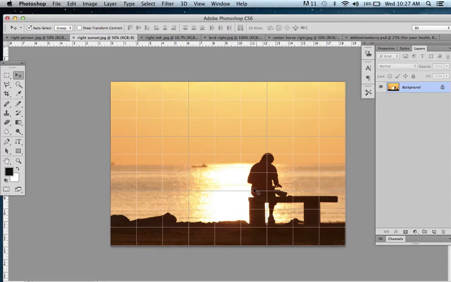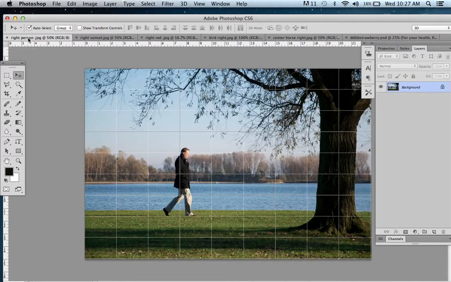But clearly this person, which is the most important element of the picture, is in focus, and this is what the picture is about. The person is not right in the center. So this also is taking advantage of the rules of third. The tree is off to the side on 1/3 of the picture, and the person's entering the center, but they're not. They're a little bit off center. And this is certainly taking advantage of the rules of third.